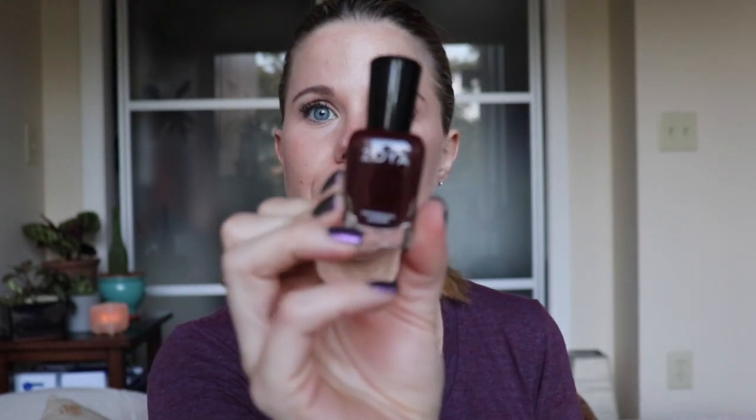But anyway, Lotus has been one of those polishes that has been in and out of my shopping cart, and I've never bit the bullet to buy it, mostly because I have like 14 bazillion purples, and at some point I have to be like, I think you have every color of purple. But I decided I needed this color of purple. So that is Lotus.